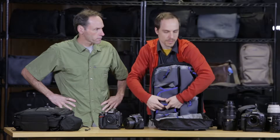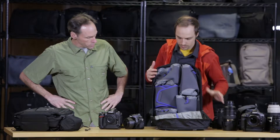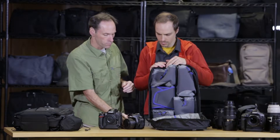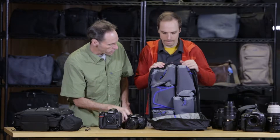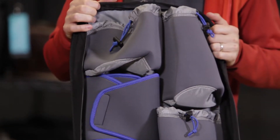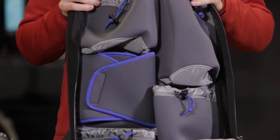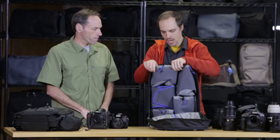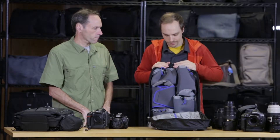You can put an apple in one of these pockets, or your water bottle and your 14-24. Most photographers are familiar with the wrap concept, so we just took that concept and put it into the bag. What's cool about that is you can put really irregular items in there where you couldn't do that before. It was originally designed for photojournalists — that trifecta of two pro-sized bodies, a 70-200, 24-70, and a wide — but of course you can use these pockets for any purpose. They're made out of a stretchy neoprene material, so they provide a little bit of padding and flex, and you can also cinch them down to make sure nothing rolls away.